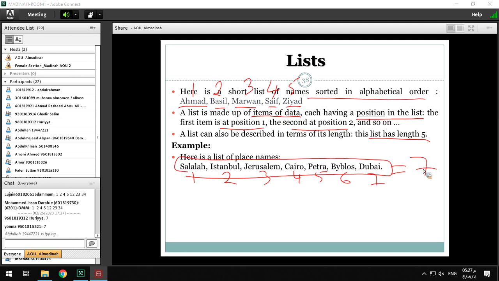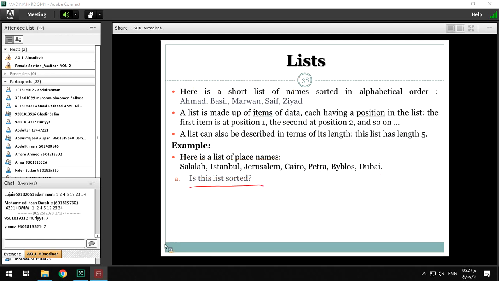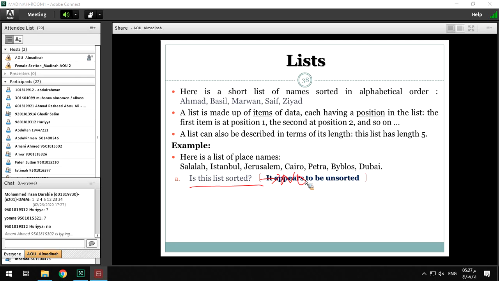Now, is this list sorted? Students, is this list sorted? No. The answer is no. It is unsorted.